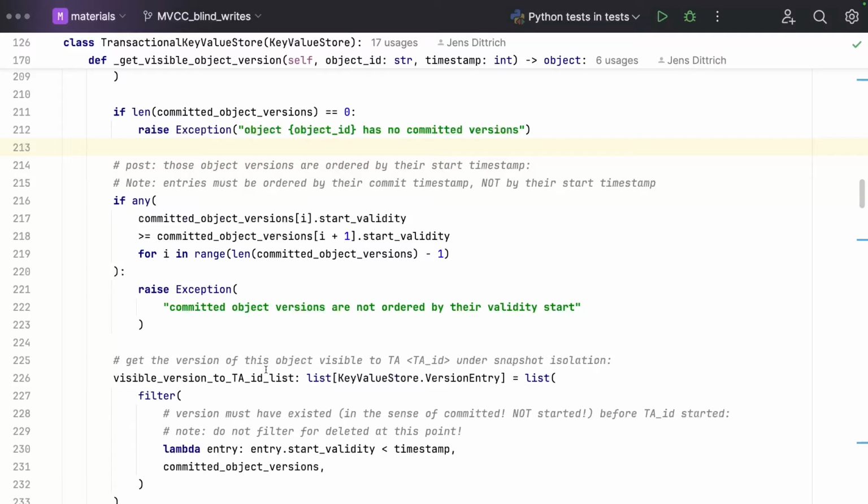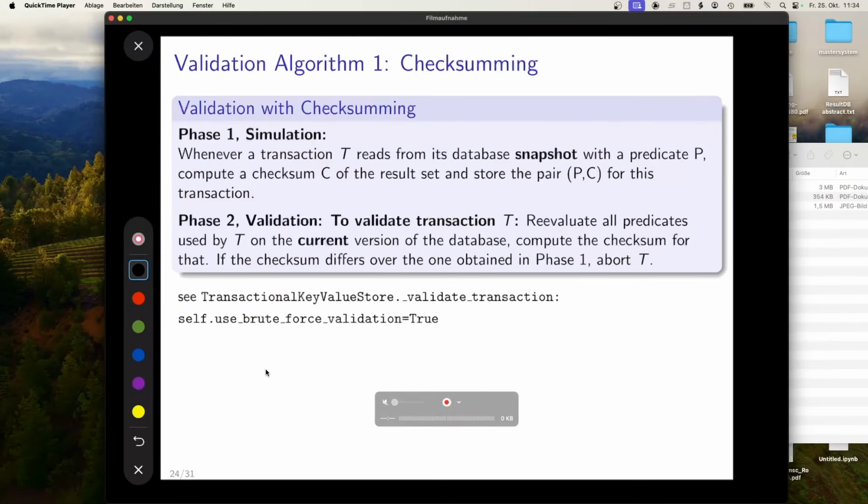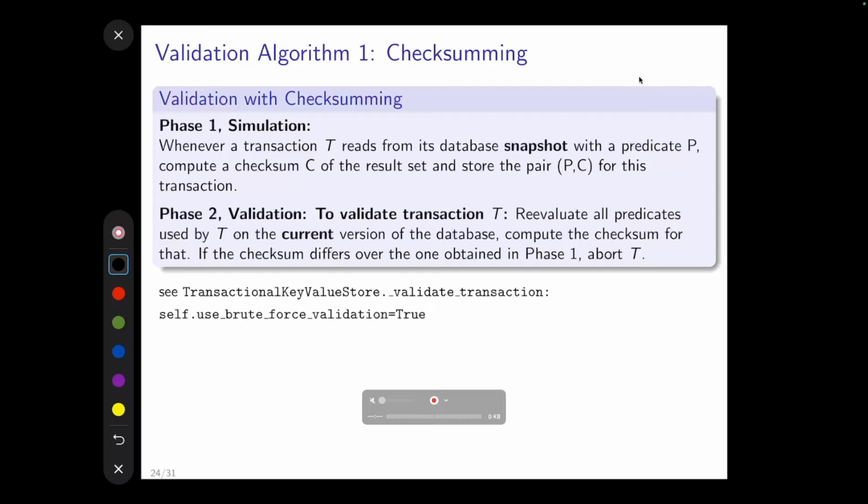Maybe we can go through the slides a little bit. Again, we have these two algorithms. The one I think I showed last time already is using checksums. Every read is pumped through a checksum, and then in validation, you compare whether this where clause, whether the read returns objects that yield the same checksum. If that is the case, everything is fine for this read clause. So you have to go through each and every read clause ever issued by this transaction. And if that is cool, the transaction may commit.